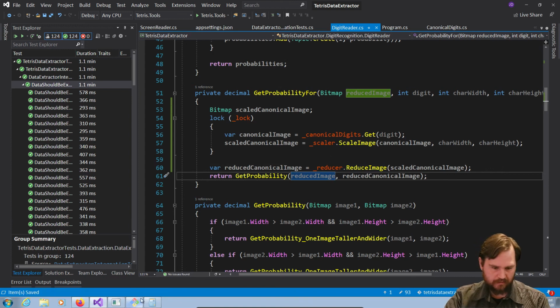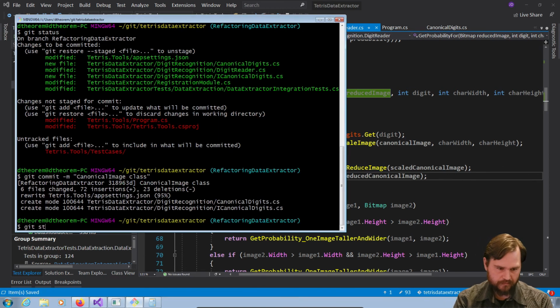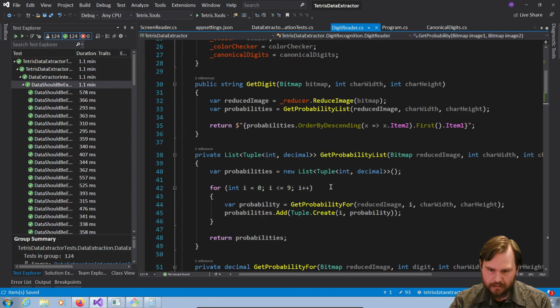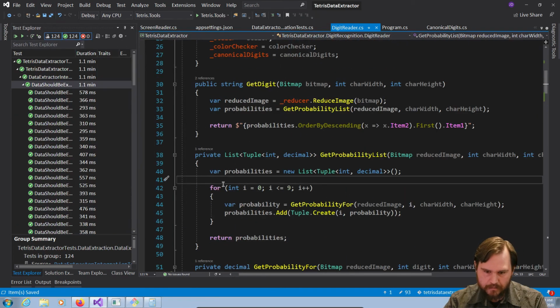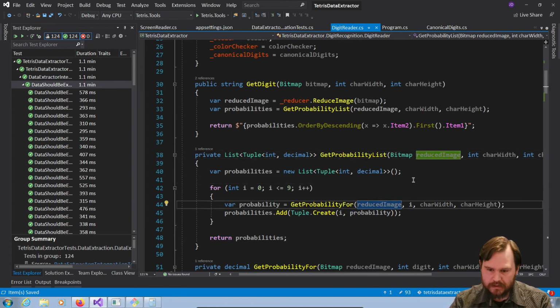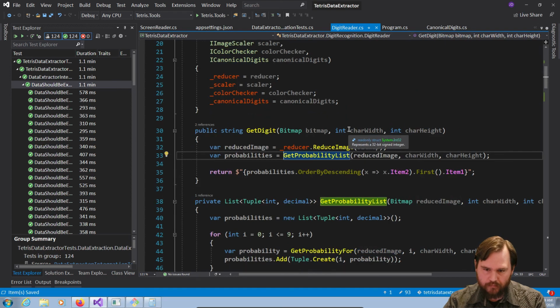Let me try something very quickly. Actually, let me go back here. Get the probability list, the reduced image. We're taking the reduced image. And why are we doing this? Because we're reducing the image here.